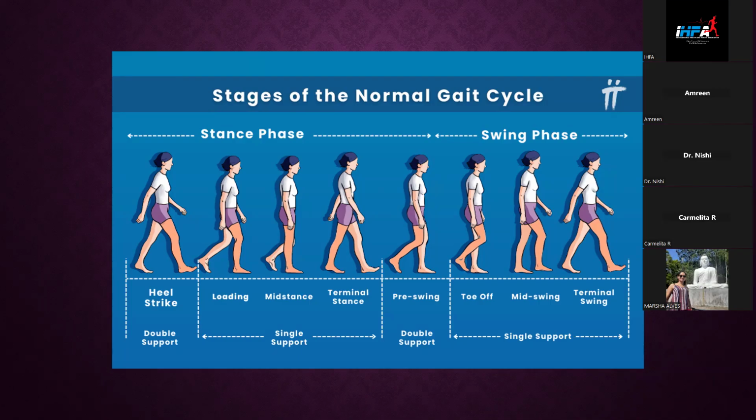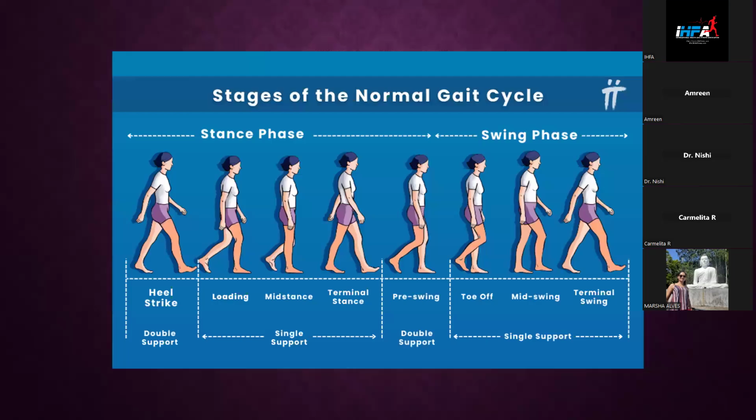Every particular phase of the gait cycle is very important because any of these phases can be absent in an individual person, and that phase we have to retrain. Once you start retraining every phase of the gait cycle, the entire cycle will be perfect and the person will be able to walk well. So always remember that heel strike is basically where the person puts the heel.